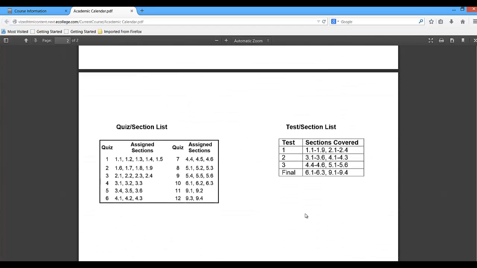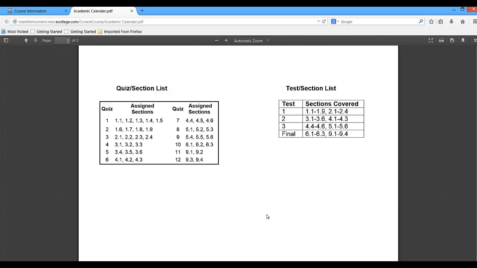The second page, as I scroll down a little further, is, again, showing you quizzes and the assigned sections for each quiz, and the tests and what sections will be on each test. So this is redundancy again.